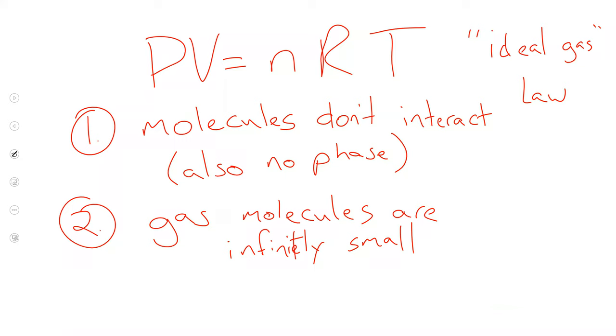The other place that it breaks down is if you have polar molecules. If you have molecules that have significant interactions with each other, then assumption one falls apart. You can start to have phase changes. At the very least, when these things bounce into each other, they don't bounce off like billiard balls. It'd be more like if you threw two beanbags at each other. They might not stick together, but they're definitely not going to bounce off perfectly in the opposite directions, right? When you have those sort of interactions, a significant number of them, then assumption one falls apart.